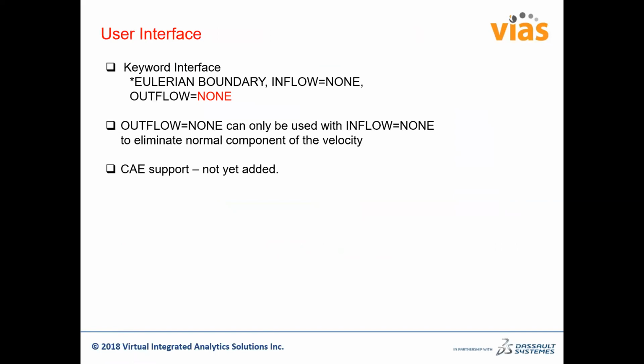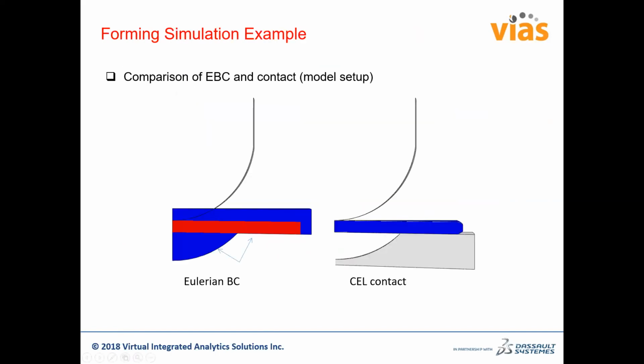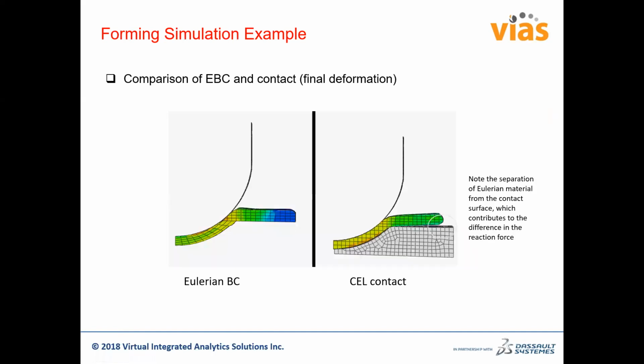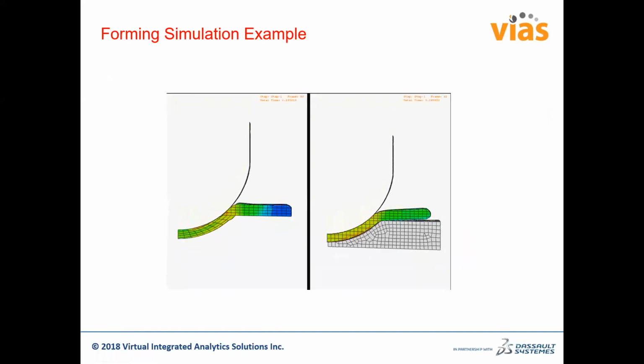Right, we have got a few enhancements in CEL and SPH, which are again going to be very useful. If you have used CEL, you may have seen this kind of issue in the past. For example, if you have to model, say, you are pressing this blank from a die or something on top, then you could not specify a boundary condition at this interface.